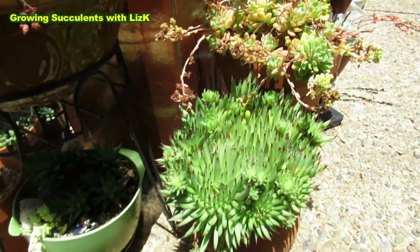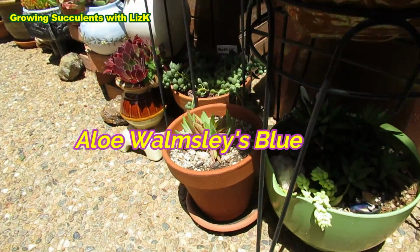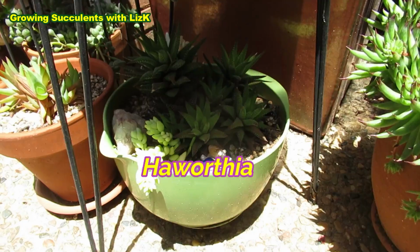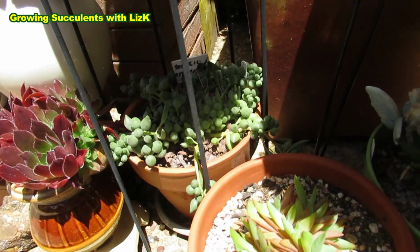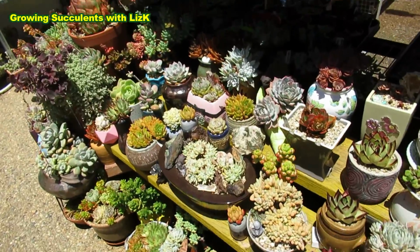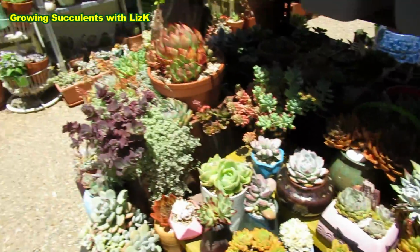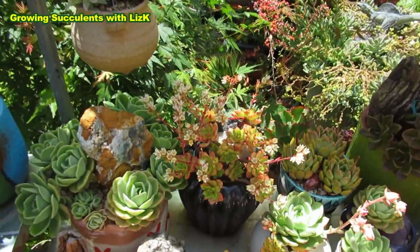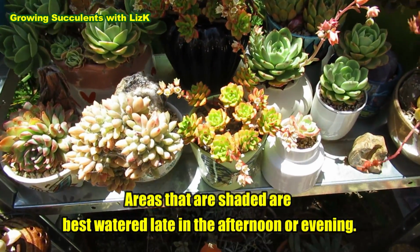And these succulents, Sempervivum, look how beautiful you look. Echeverias. I've got Aloe. What are you? Haworthia. Certain Haworthia, but that's sort of covered. Oh, that's Senecio citriformis. Part of it's getting bombarded by the sun. And I've got Dudleyas, Sedums, Pachyphytum, Cotyledon. So all sorts of Sedum, Sempervivum over there as well. So Sempervivum, the mummy plant, is sort of in the shade, shaded by all the other structures I've got here. But the baby is out in the sun.